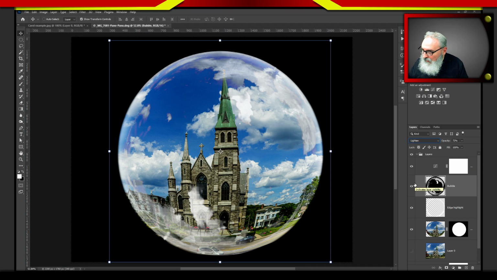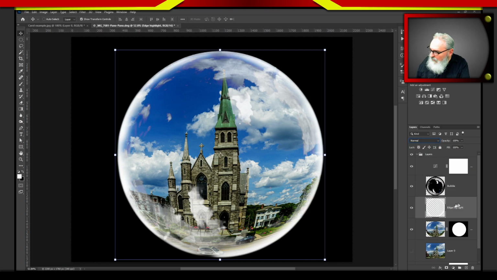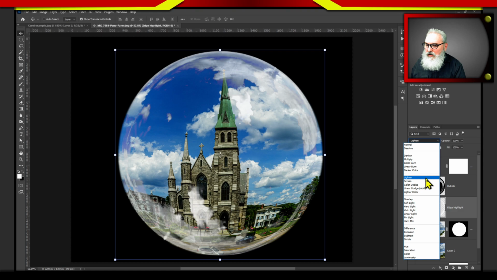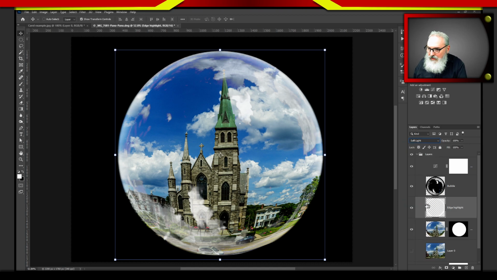And then you say, well, what else do I need? I need to make that edge a little bit brighter. How can I do that? Well, I can paint on it. So you paint on it and look at it and say, oh boy, that's really horrendous. Well, I remember what I did with the bubble. Let's see if that works. That's a little bit too bright. Let's try overlay. That's still a little bit too bright. Oh yeah, that looks good. So a little trial and error at the beginning as you're learning.